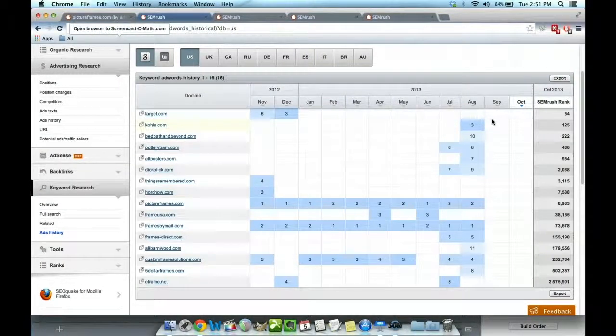Maybe there's a lot of events that happen around that time, and so these guys who sell different stuff too, not just picture frames, bid on that keyword while the getting is good. But I digress. The important part here is that you'll notice that none of these advertisers actually sell eyeglasses. It's only those who sell picture frames. And to me, that's actually proof positive of user intent.